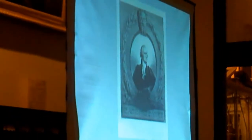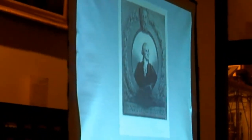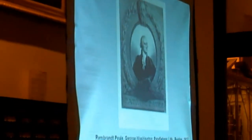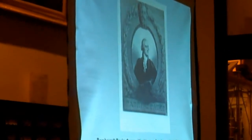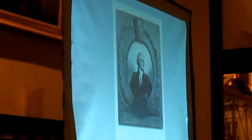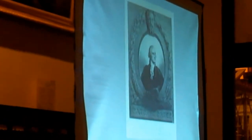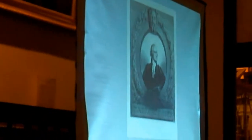In 1825 or 1826, John and William Pendleton opened a lithography shop in Boston, where they employed a French pressman whom John brought from Paris. They were joined there by Rembrandt Peale, who spent some time there according to his own account, executing a number of portraits and other subjects, including this large portrait of George Washington, one of the earliest large portraits made in the United States. This lithograph received a silver medal from the Franklin Institute in Philadelphia in 1827.